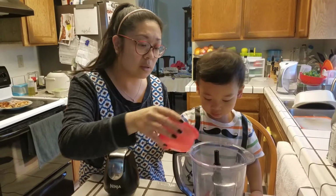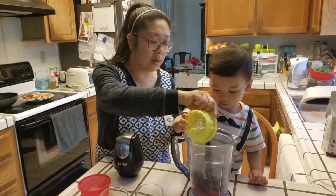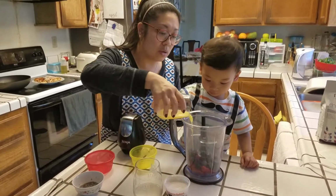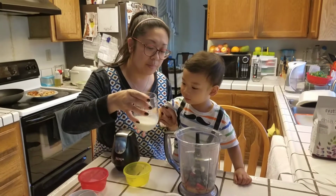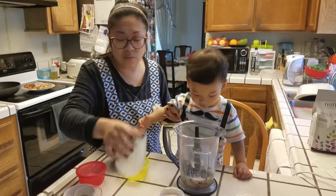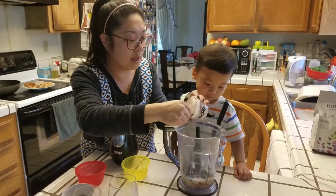Strawberries first. That was a half of a cup. And then blueberries, very good. And then the next thing you want to do is put your liquids. Orange juice. And then the next one is, what is this, Austin? It's a nana. Nut milk. And then we're going to put our yogurt. Mama will help you with that, okay?